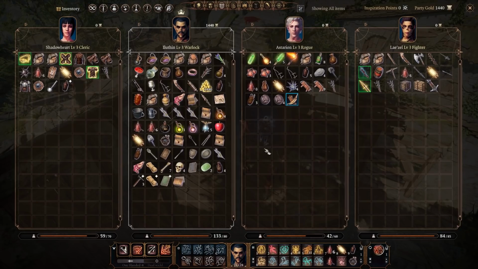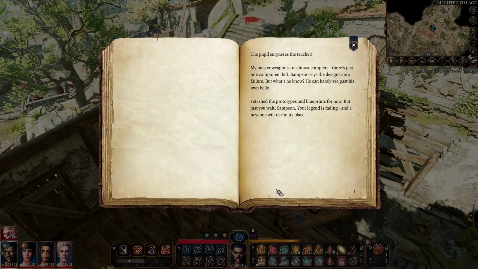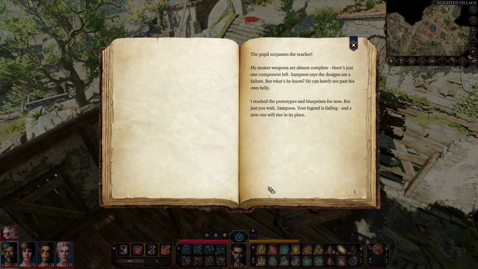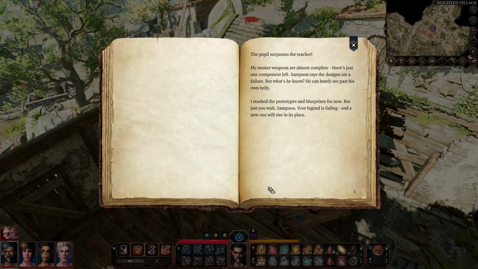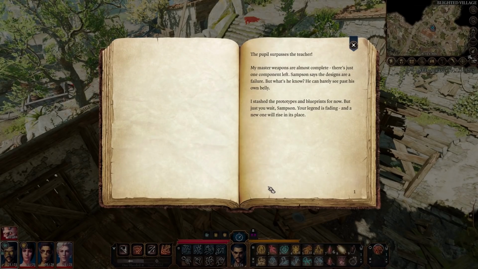Where did that journal go? Oh, there we go. The Private Thoughts of an Ambitious Apprentice. The pupil surpasses the teacher. My master weapons are almost complete. There's just one component left. Samson says the designs are a failure, but what's he know? He can barely see past his own belly. I stashed the prototypes and blueprints for now, but just you wait, Samson. Your legend is fading, and a new one will rise in its place.